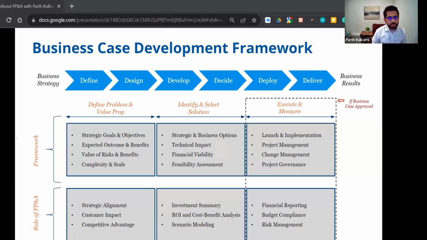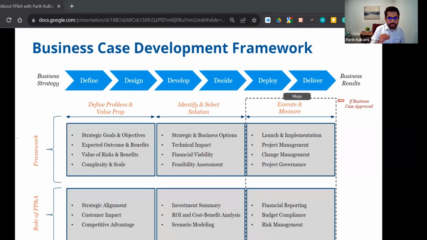The third step is then we start actually developing the business case. So now that you've defined the business problem, you've set some guardrails, here is where you actually start developing the business case. And what I mean by developing the business case is it might include pulling a lot of data together, making assumptions about the potential implications from a cost standpoint, from a growth standpoint, from a technical standpoint. So really trying to leverage data to start making assumptions behind this particular business case.